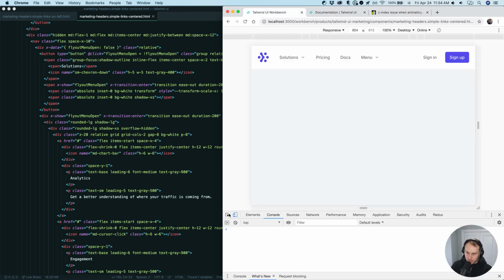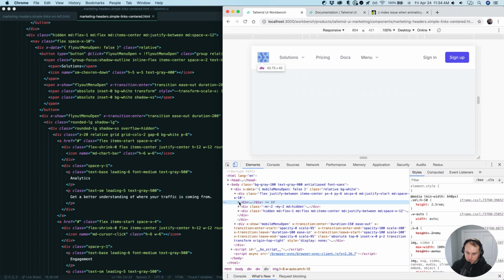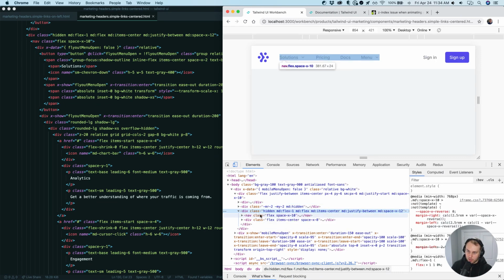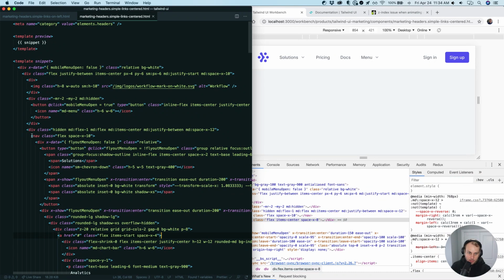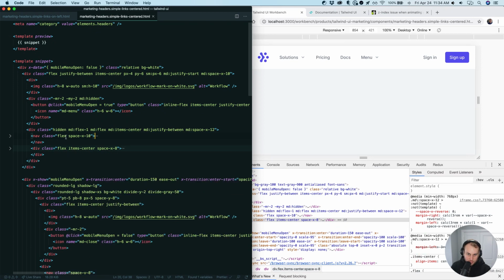Okay, so yeah, like I was saying, the way this is structured, there's a div, and then there's a div that holds both the nav and the buttons. But actually, maybe we could pull these out for this one. Okay, let's try doing this that way. I'm going to collapse some stuff here, which I don't normally do, but it does make it a little bit easier to see stuff. I'm going to comment out this, see what we get.